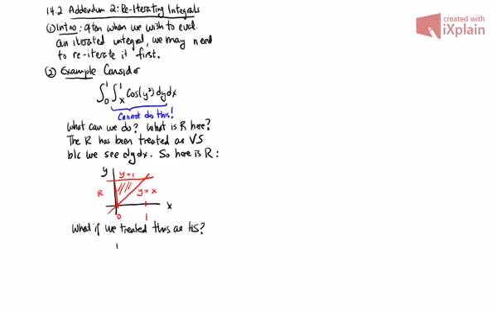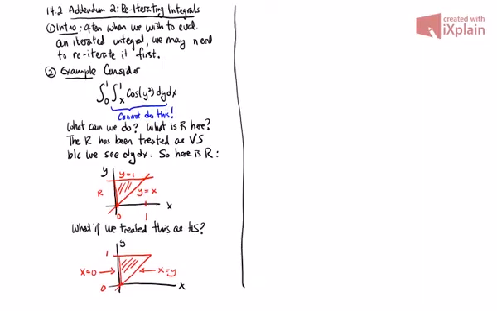Well, let's look at the r again. I'm just going to redraw it so I can sort of relabel things. So now what happens is we have y that goes from 0 to 1. We have a left function, which is x equals 0 and a right function, which is x equals y. Same as y equals x, but I'm thinking of it as x equals now. So under this new treatment here, as horizontally simple, our y's now go from 0 to 1. Our x's now go from 0 to x equals y. And now we still have cosine of y squared, dx dy.